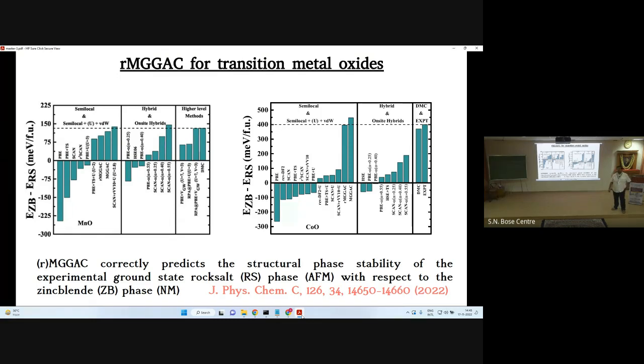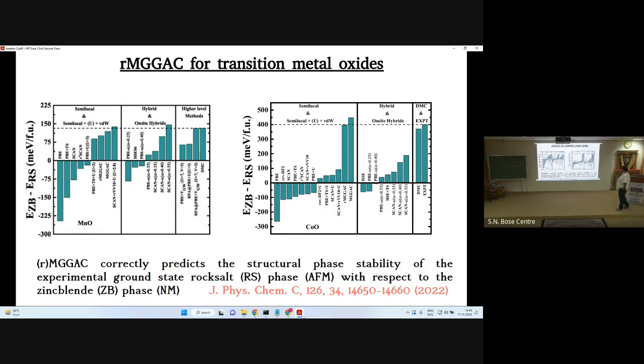So if some of the participants are interested, what can they do? They can directly work with us. We can do that. Also, they have to understand this development, or the way we derive it. That needs to be understood. If that is done, they can also implement it on their own quickly. They have to write a subroutine for the exchange correlation and call it in the main program.